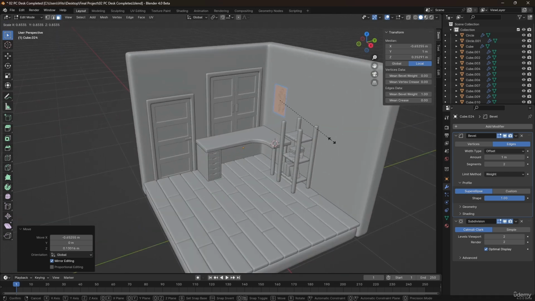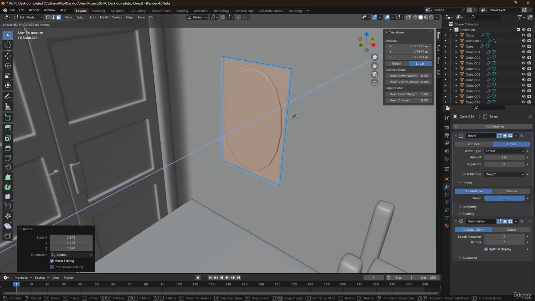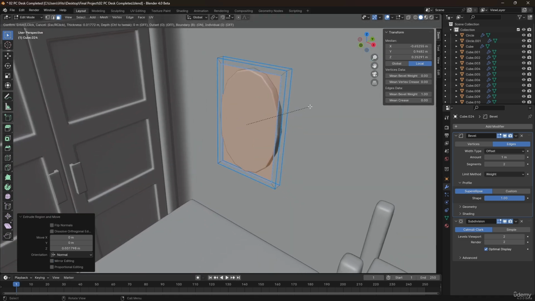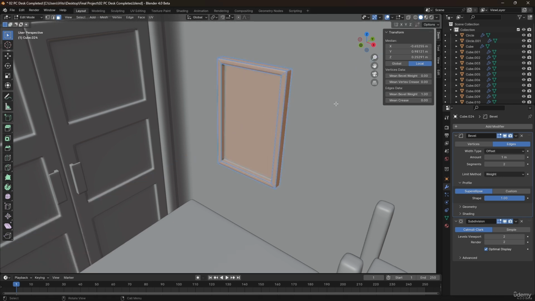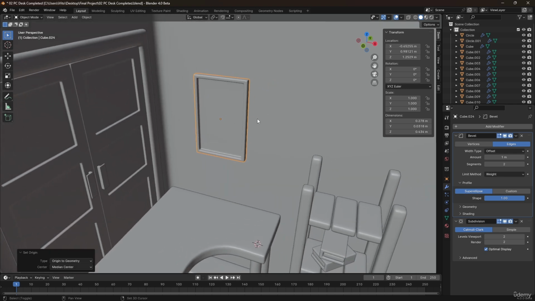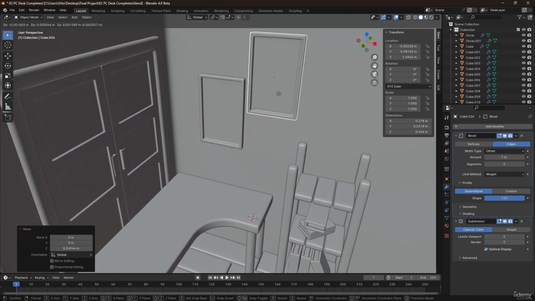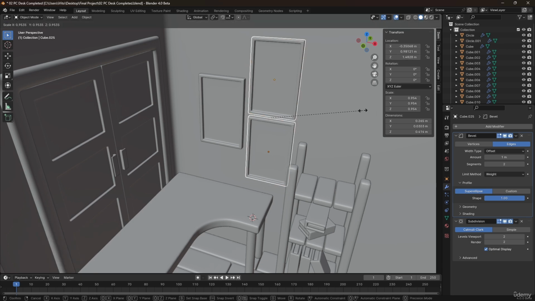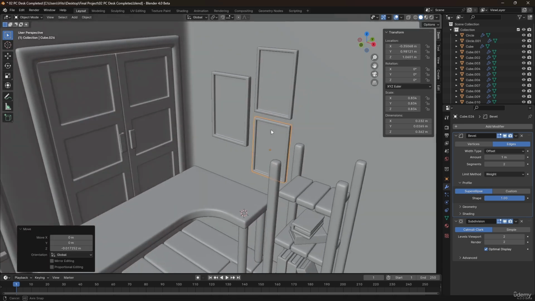I'm going to make it a little too small like that. And now we can get a bit closer. We're going to extrude it, and then we're going to inset it, and then extrude it inwards, select everything, and then add mean bevel weight. Now we're going to right click and set our origin point to geometry, and we're going to create a few more copies of this. Move it up slightly like that, create one more copy, and move it down. Let's select both of these and scale them down just a tiny bit, like that.